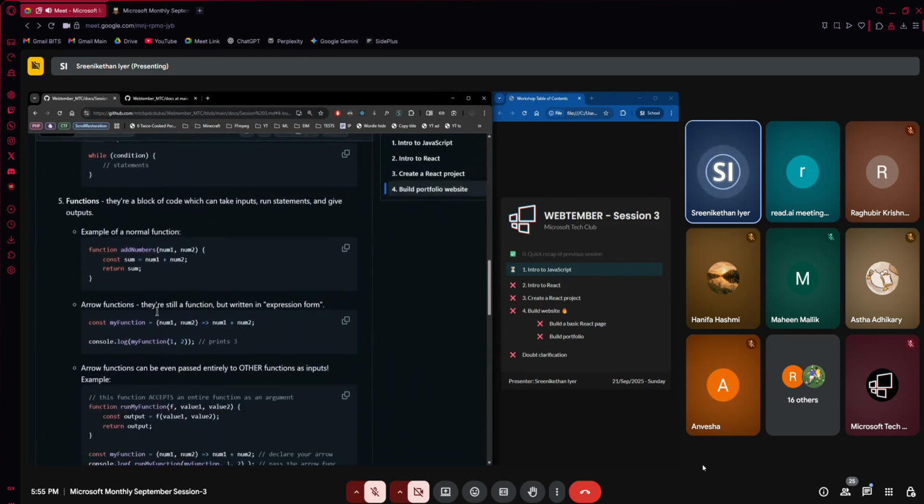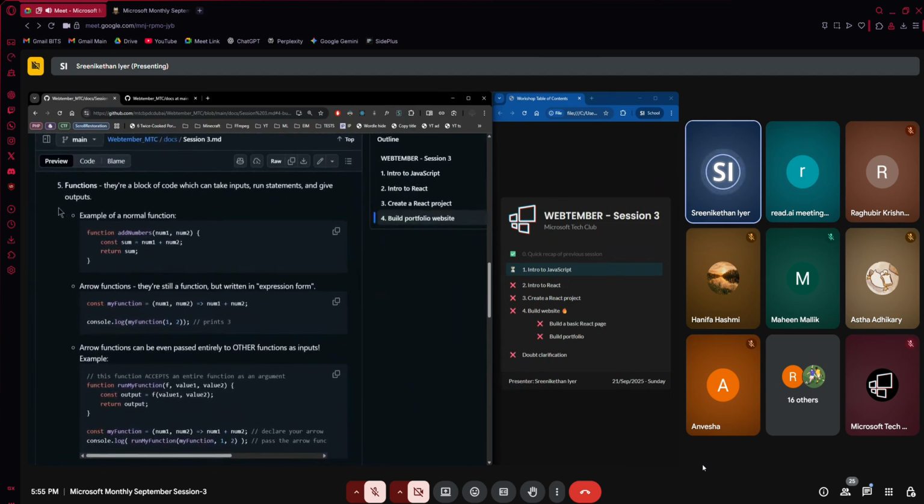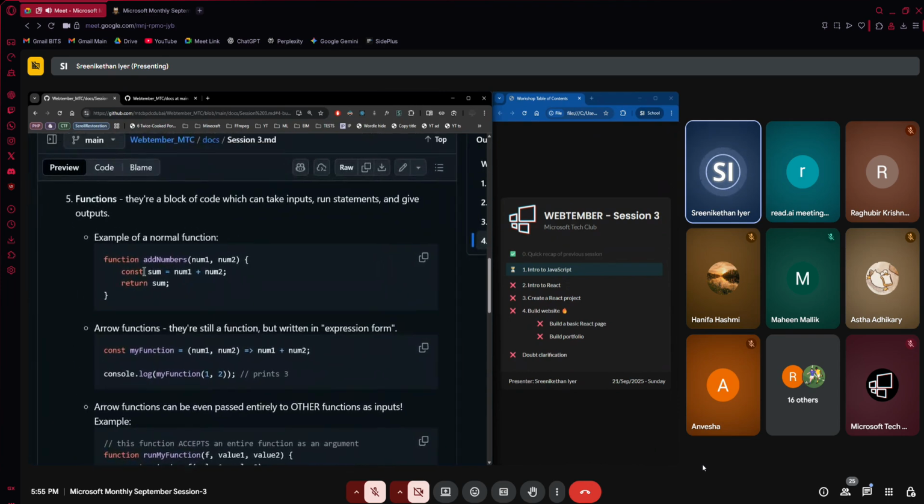Now let's move on to a very important aspect of JavaScript called functions. Okay, so let's start with that. A function is basically a piece of code which you can reuse. And what I mean by that is you can write your piece of code in the special notation, and every time you want to run this, you can just type the name of this function and it will run the code.